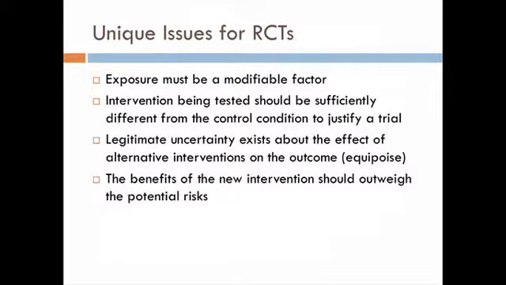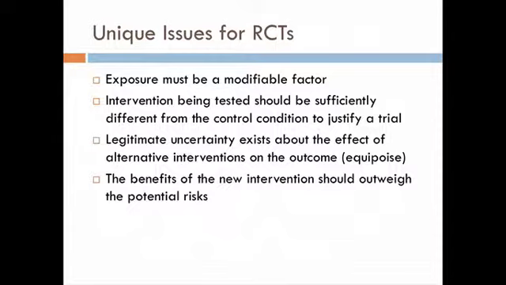Another issue is that the intervention being tested should be sufficiently different from the control condition to justify a trial. As I've been saying, these studies are complicated and often expensive and difficult to pull off. And you don't want to do an RCT that you think is just going to be slightly better, right? Say you had a weight loss protocol that you believed would enable people to lose one more pound a year. Are you really going to run a full trial to be able to see a one more pound a year difference? Probably not. It's just not worth the investment. We want interventions that have big bang for the buck.